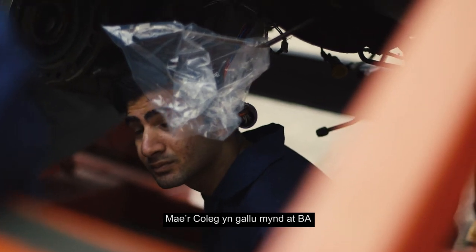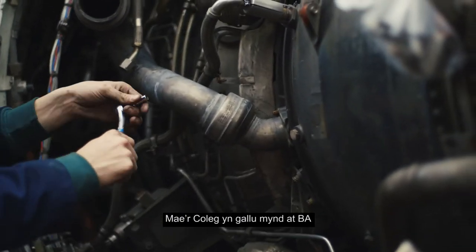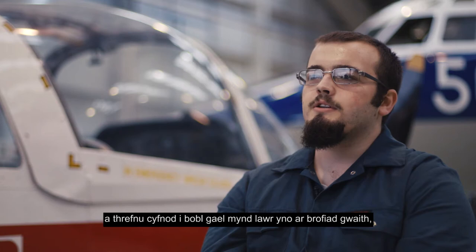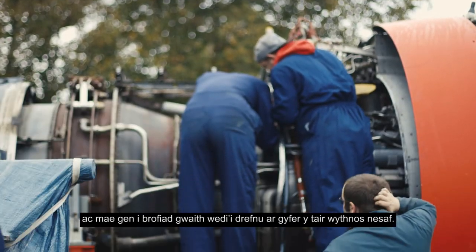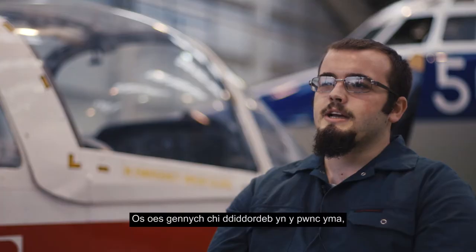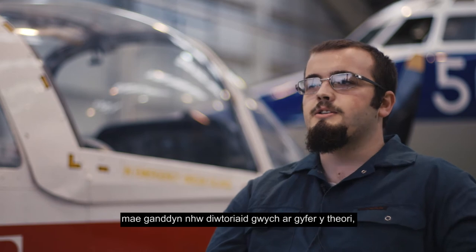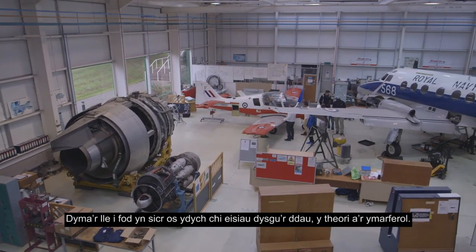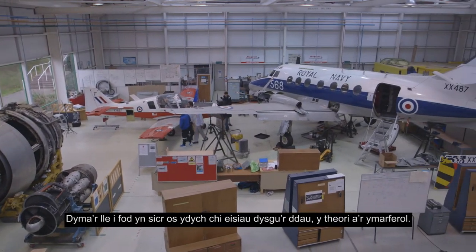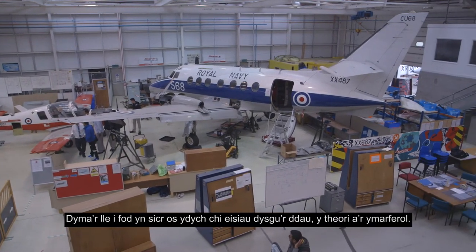The college does have the ability to go to BA and work out a period so that they can get people down there on work experience. I've got work experience lined up in the next 3 weeks. If you're interested in this subject, they have great tutors for the theory. They also have these facilities. This is definitely a place to be if you want a bit of both theory and practical.